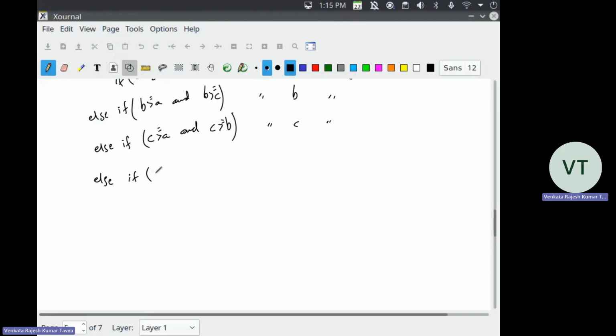All right, so else if A is double equal to B, you cannot write A is double equal to B, B is double equal to C like this. You have to write it separately. A is equal to B and B is equal to C. Then say print all are equal. Okay, so let's quickly test this.